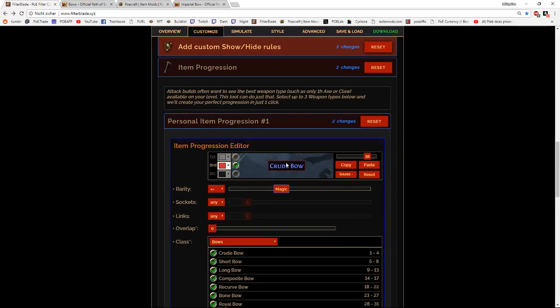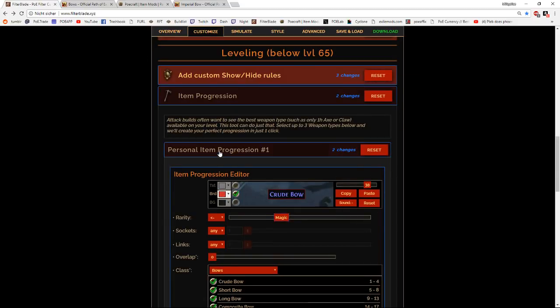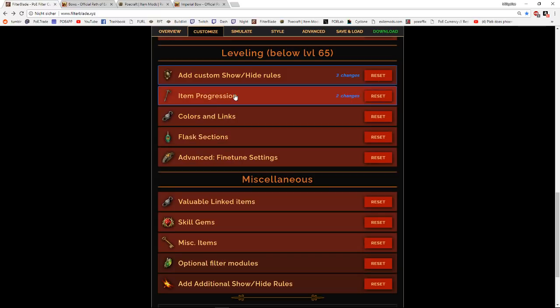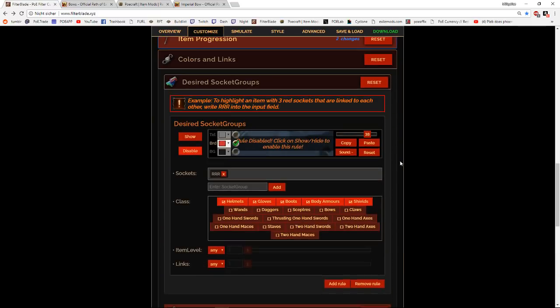Rare items are shown anyway, but this is for crafting, if you want to do some recipes or slime essences, etc. You can show all normal or magic items. In this case, and it's bigger and with special colors if you want. It's really helpful to set up your weapon type you want. Colors and links. You can throw in colors you need for your build. I don't know, you need green, red and blue, for example, as a four link.